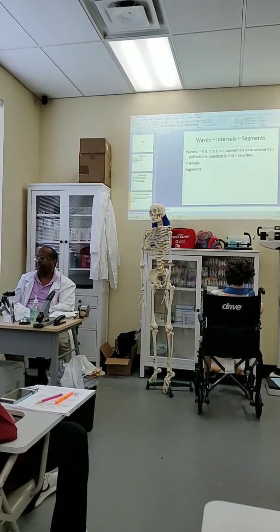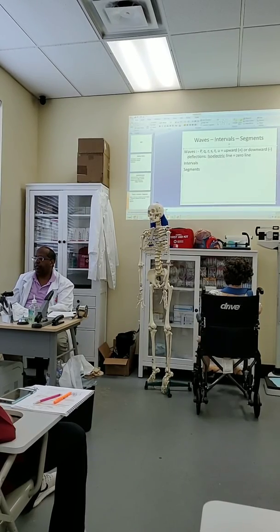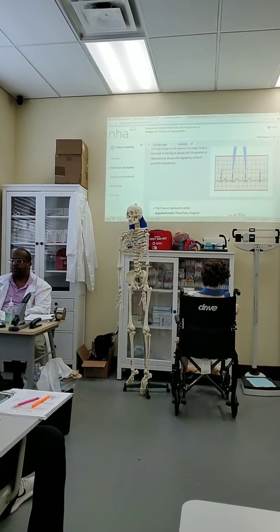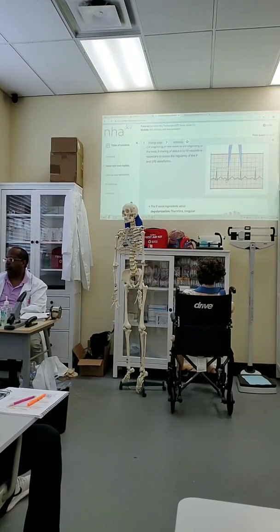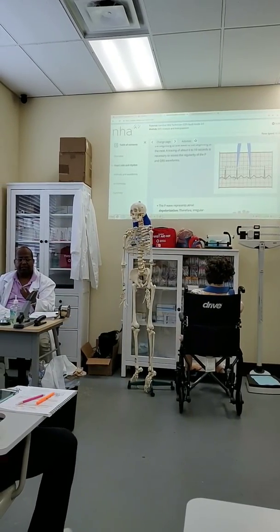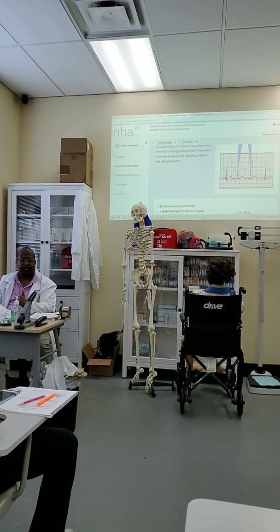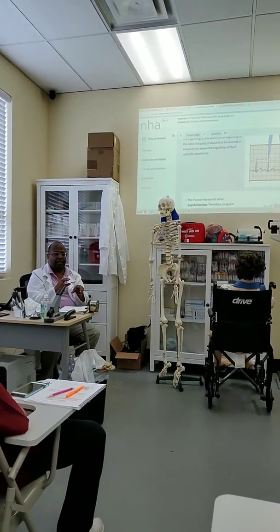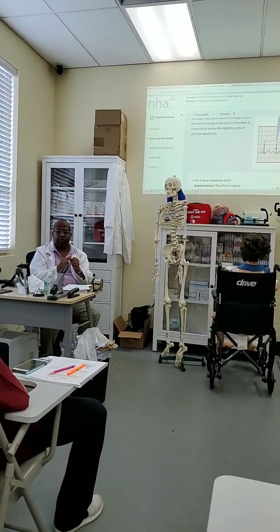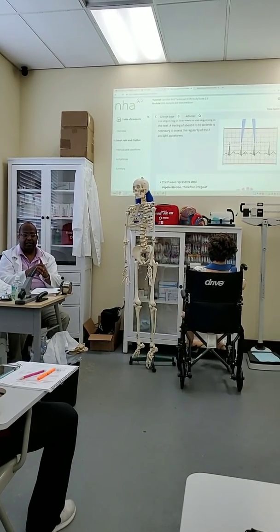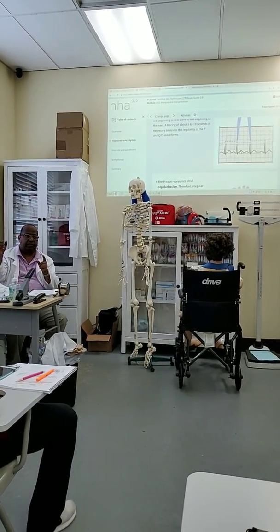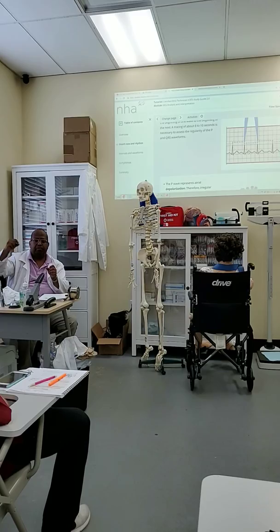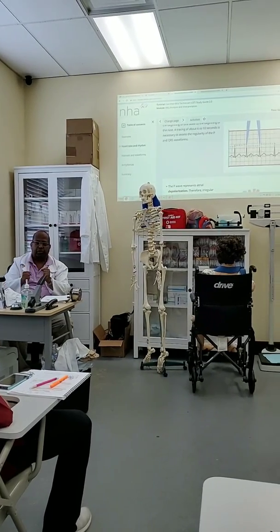So what are they? These are what we call P, Q, R, S, T. Then it repeats, so always from P to T. That means when the heart beats one time, when there is one contraction and one relaxation, like one heartbeat, the tracing will be P, Q, R, S, T. When the heart beats again, again P, Q, R, S, T. So it does that with each beat.